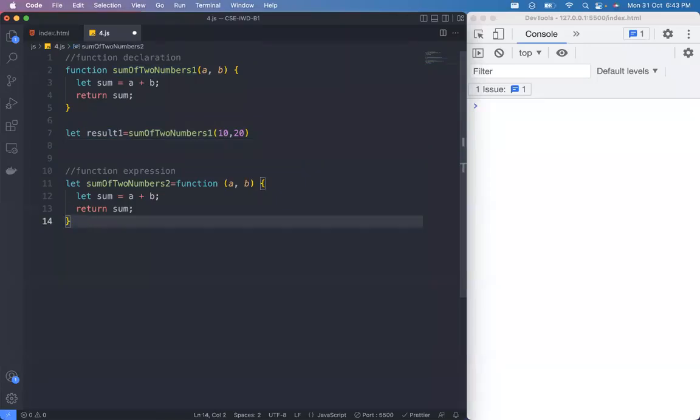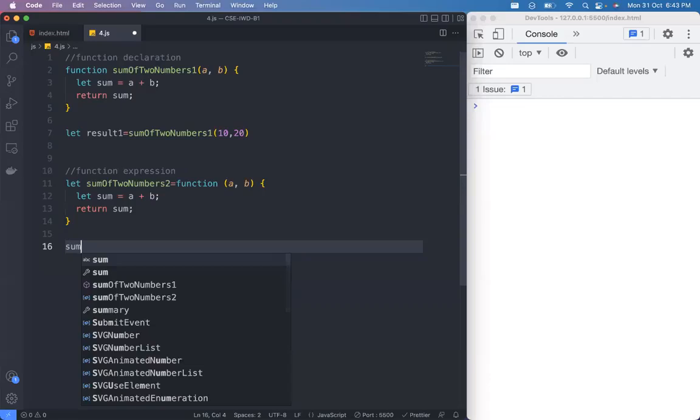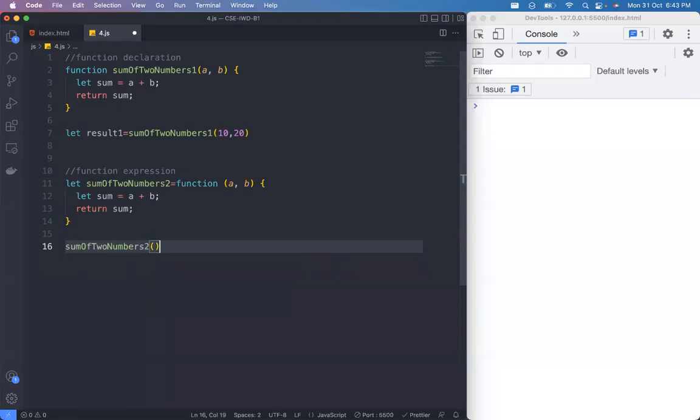But how to call these kind of functions? Here this function actually does not have a name, but the variable which stores that function acts as the name of the function. That means you need not worry if this function does not have a name, because the variable which stores this entire function is called the name of the function. So if you want to call this function, simply use the name of the function and provide the parentheses. You can pass the values whatever you want. And as usual, this function is also returning the result. So we can write the result here to store that.